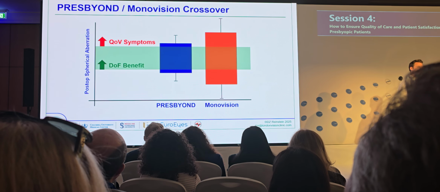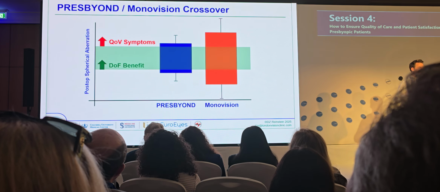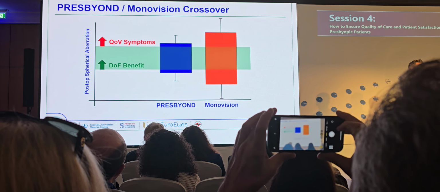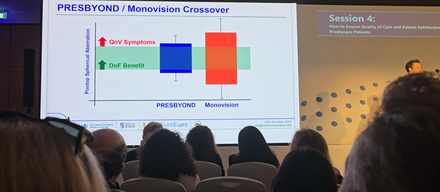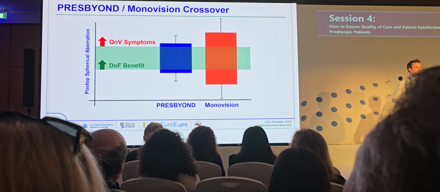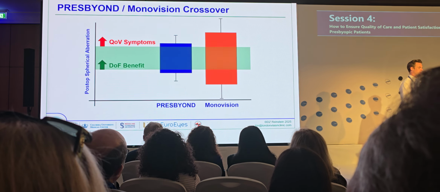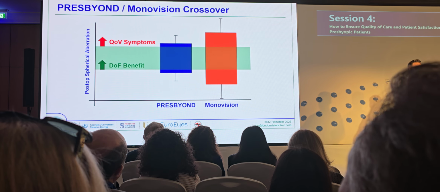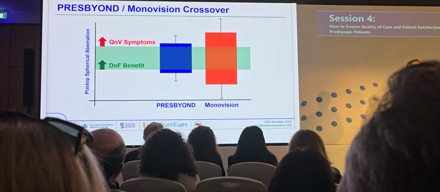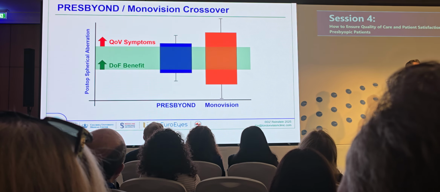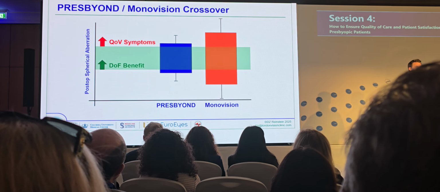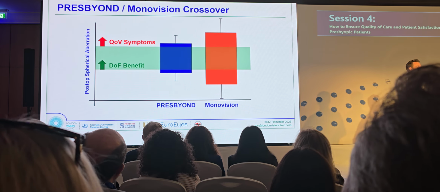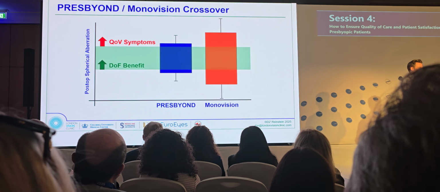So if you compare it to corneal LASIK monovision, they're similar. But what we're doing is we're taking those eyes in monovision where there would be too little spherical aberration and moving them into the therapeutic zone. And we're taking those eyes where there'd be too much spherical aberration and bringing it back to the therapeutic zone, so that we get the benefit of depth of field without the symptoms that come from multifocality, of quality of vision loss and contrast loss.